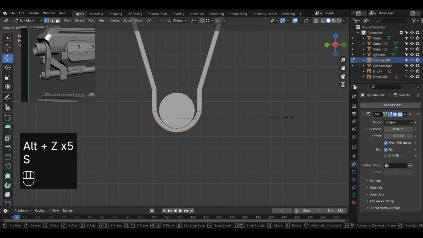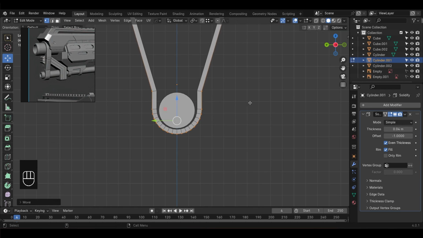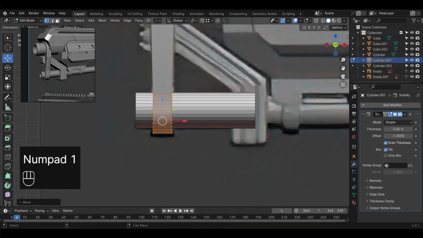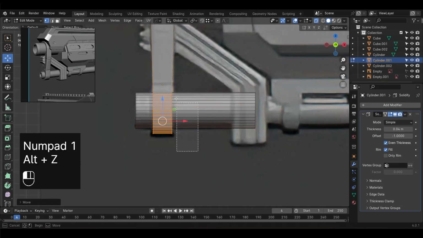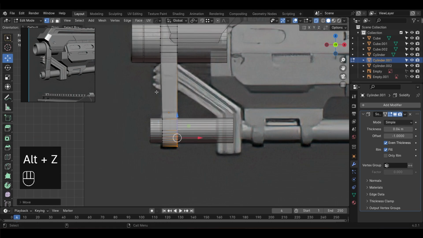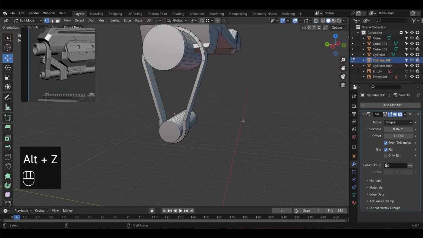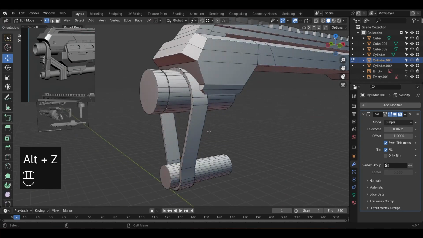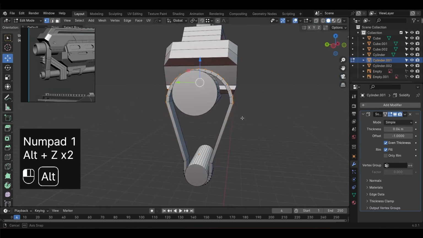Just scale them down to fit it around that cylinder. And I will select these vertices and snap it here. Now do the same with these vertices as well.